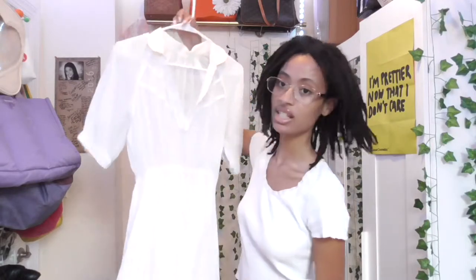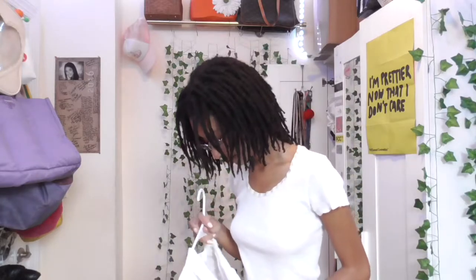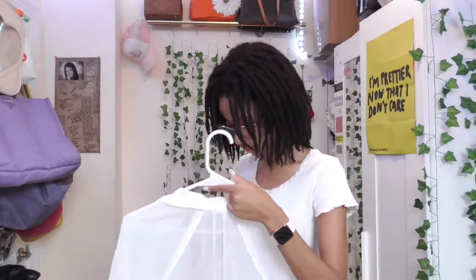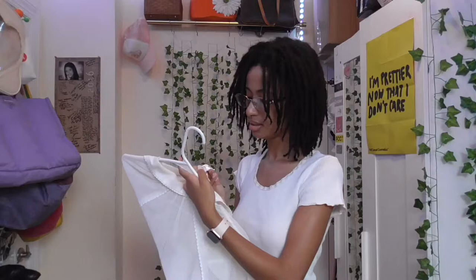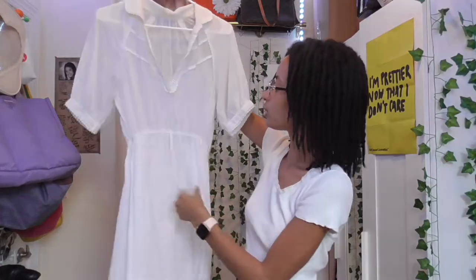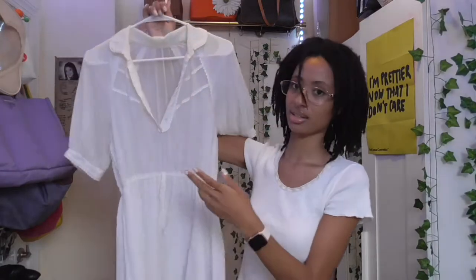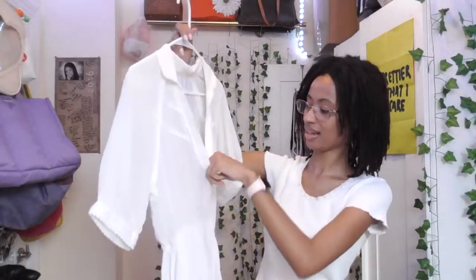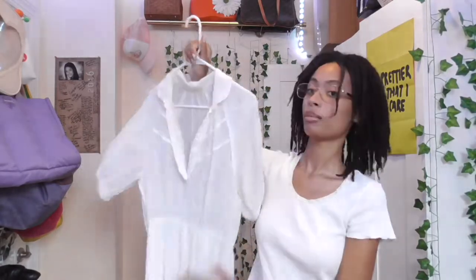Another vintage keep. I thrifted this probably when I first got here as well in New York. Initially, I didn't think the dress was branded, but I found a tag maybe a few weeks ago. And the brand is Candy Jones, California. So, obviously look up Candy Jones, California if you're interested in this and their style. This dress is also kind of hard to get in because there's no zippers, so you kind of have to step into it. And I feel like every time I do, I'm ripping seams. But it looks so beautiful on, and it's really cute. Classic.